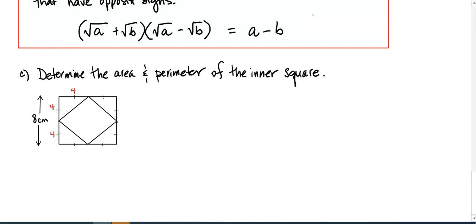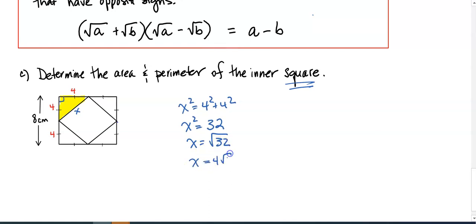Okay, so since I know these two sides of a right triangle, I can then find this side of the square, right? It doesn't look like a square. My drawing's not so great, but this is a square because I told you it's a square. Anyway, this is a right triangle here, so I can use my Pythagorean theorem. X squared equals 4 squared plus 4 squared. X squared equals 16 plus 16, which is 32. So x is the square root of 32, right? Or in simplified form, 16 by 2, x is 4 root 2.